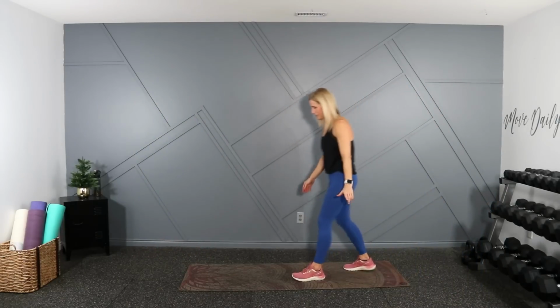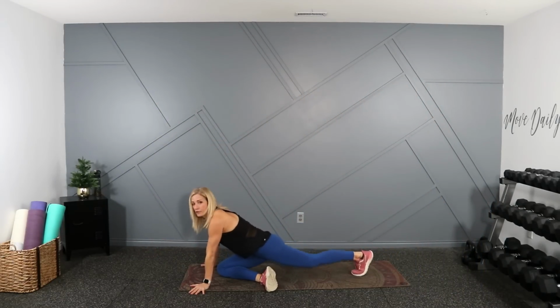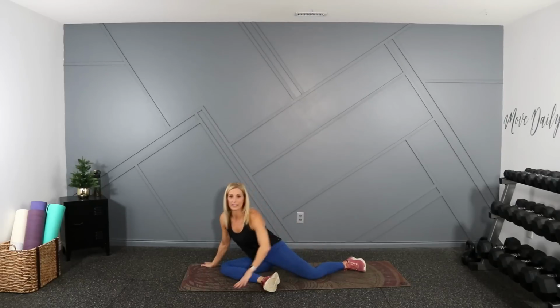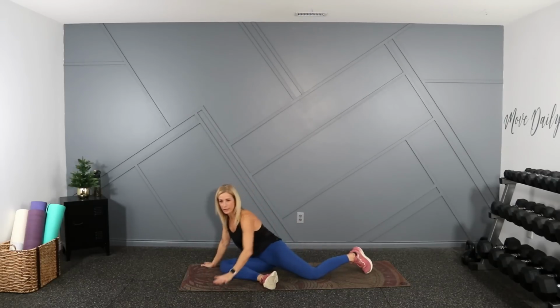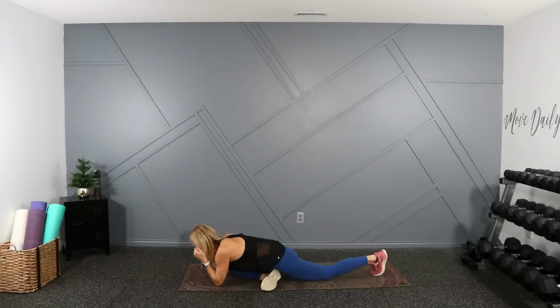Let's take it into pigeon, shall we? Right into this lovely position here. If you can't do full pigeon, just give me a 90-90 stretch, and then you can hinge forward. That way, you're not exacerbating that knee. But if you can do pigeon, let's get down here. This feels lovely.